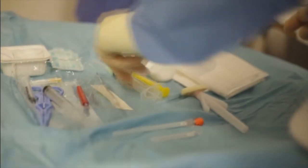Fitness for surgery and pre-anaesthetic assessment are performed in a pre-assessment clinic. This is done by a pre-assessment nurse. If you have any medical conditions that require further investigations, your notes will be reviewed by a consultant anaesthetist and you may be called in for further assessment. This appointment is important as it will help improve the outcomes of your operation. It also gives you an opportunity to ask any questions that you may have about the anaesthetic. Sometimes the consultant anaesthetist will need to refer you to other speciality doctors, such as cardiologists. This is to improve your health prior to surgery.